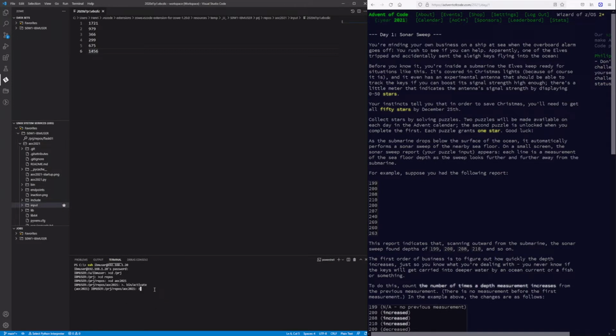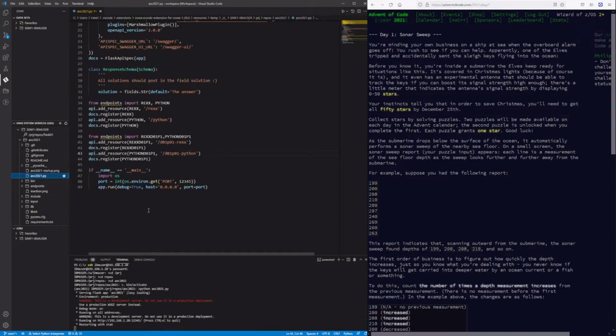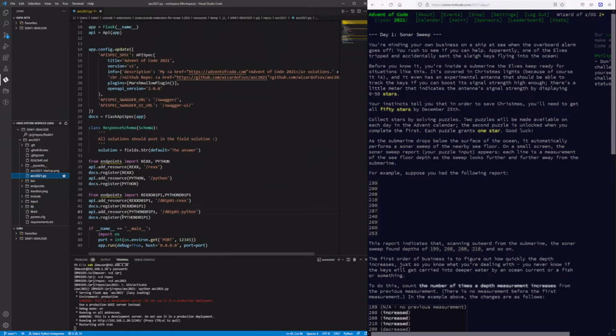But just to get it started first, we will just kick off our framework for this year. It might take a while and then we can open up our stuff and then kind of show you what's going on.